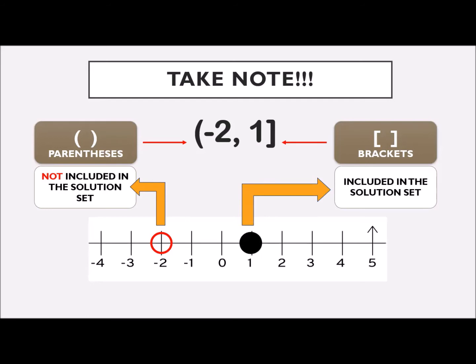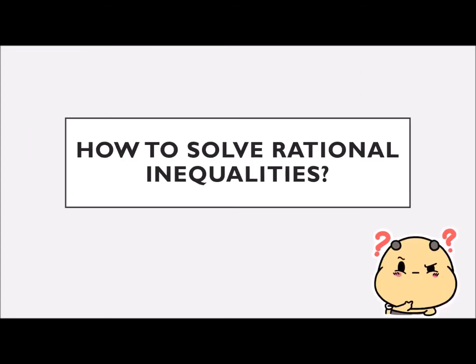Ngayon, ano ulit ang ibig sabihin ng (-2, 1]? So, ibig sabihin, boundary lang si -2. Mula kay -2 papunta kay 1, nandyan yung mga values ng x, o yung mga possible values dun sa isang rational inequality. Pero, dahil open circle si -2, hindi nga siya kasama doon sa values. Ngayon, ang tawag dito ay solution set. So please take note of this. Open circle for not included and shaded circle for included in the solution set. Yan ang ginagamit sa number line.